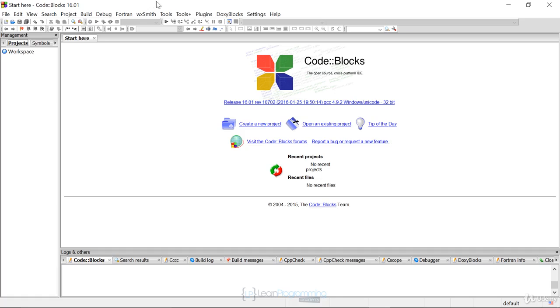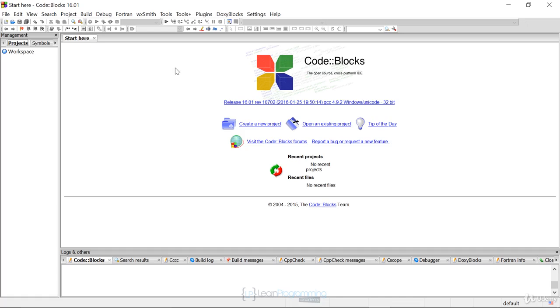specifically for C. So you'll see a menu bar at the top with menu options, and then you'll see some toolbars below that. You'll see the management bar on the left-hand side and also the home screen on the right-hand side, and then at the bottom, again, another screen. So it's kind of divided between 3 or 4 screens here, at least divided by a menu bar, 2 toolbars, and then a screen on the left, middle, and bottom. And this is the typical environment you'll see when you write code.